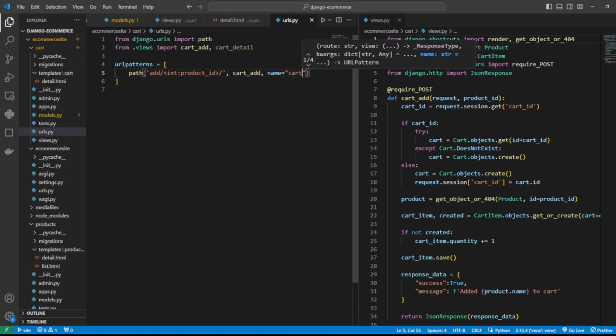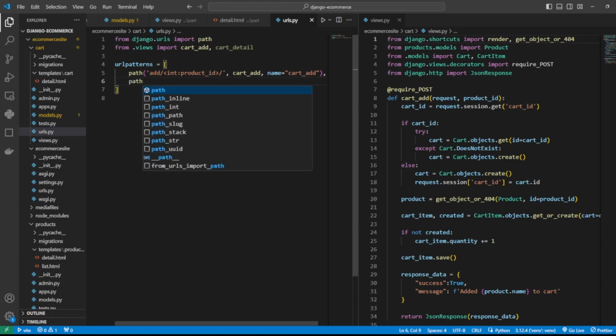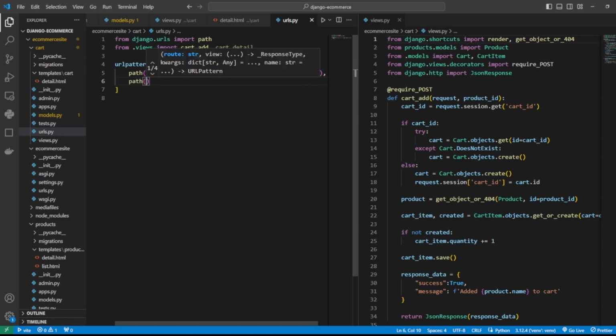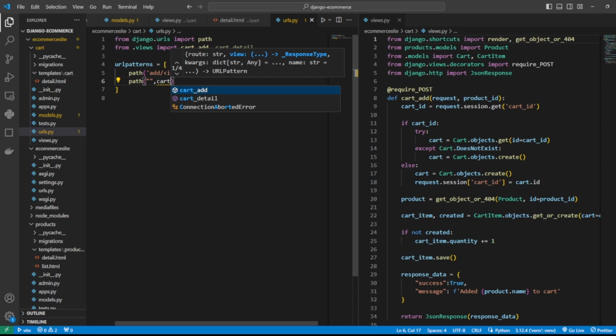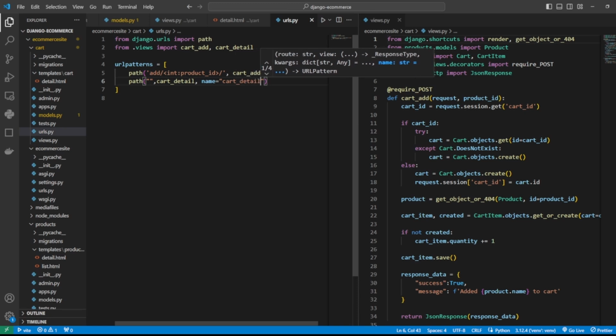It'll be cart_add. All right. Okay. Now the cart detail. Let's just keep it at the root. And now let's add the view, which would be cart_detail. And let's set the name to cart_detail.